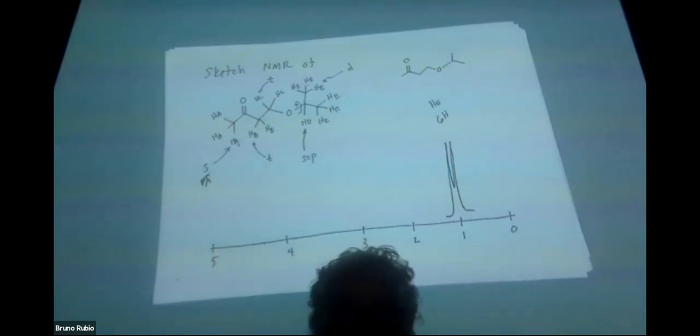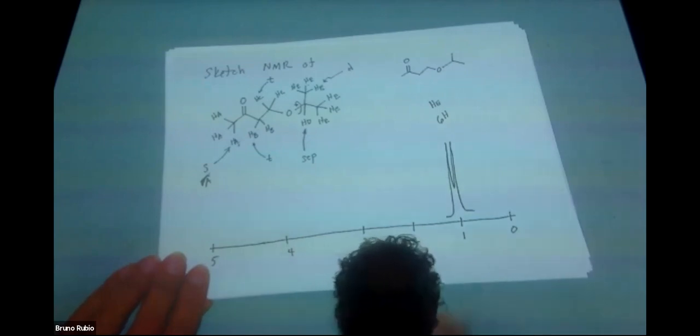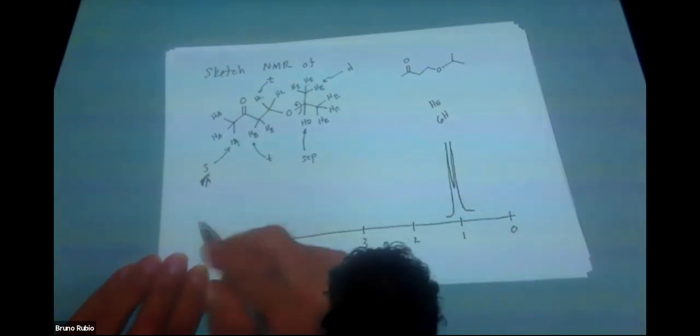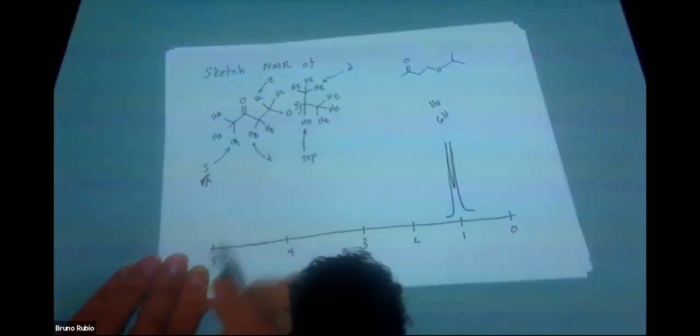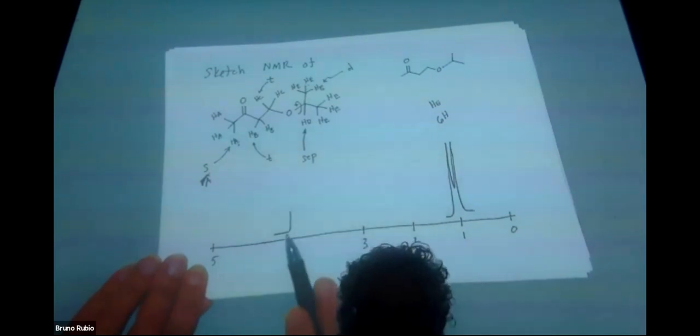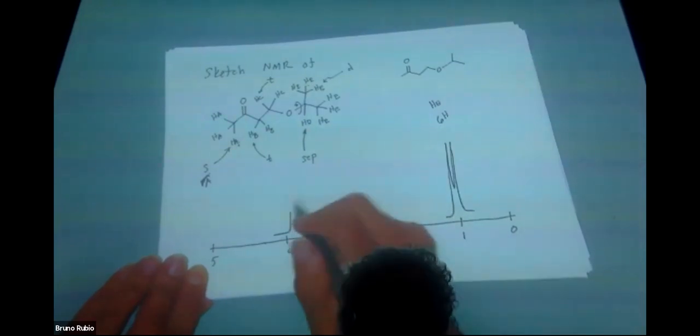And where is that triplet going to be? Somewhere in the 4s. I'll explain how to use that table later. Right now, I'm just trying to get a feeling for who is going to be most upfield and who's going to be most downfield. So over here, we're going to have a triplet, and that's a 2 hydrogen signal. So this signal is not going to be as big as this one, because this is caused by 6 hydrogens, this one only by 2 hydrogens.